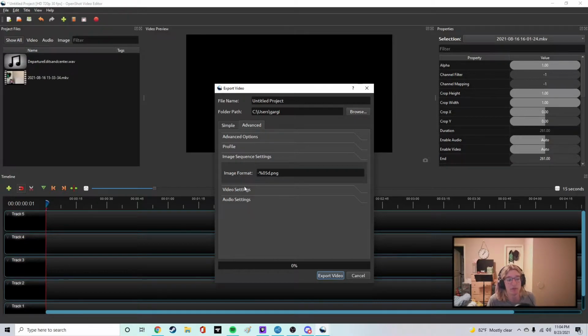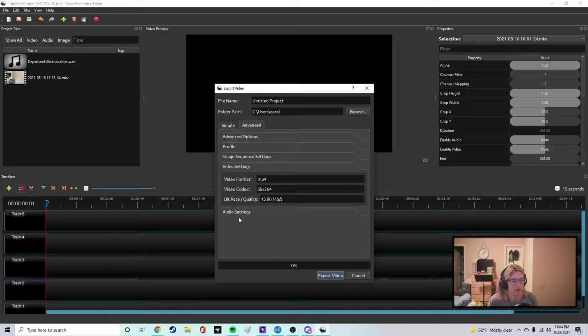Image sequence, that's the image format, which I'm not actually sure what that means, because this is all video. I'm assuming it might be if you capture a picture from video, this is what it would be at, or is that different? It might be a different program that I'm thinking of. So disregard that. If you're doing something like I'm doing, you won't need it.